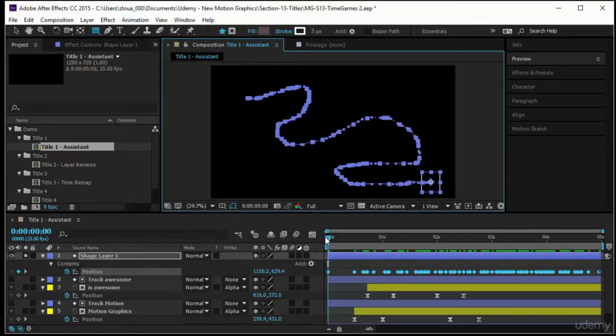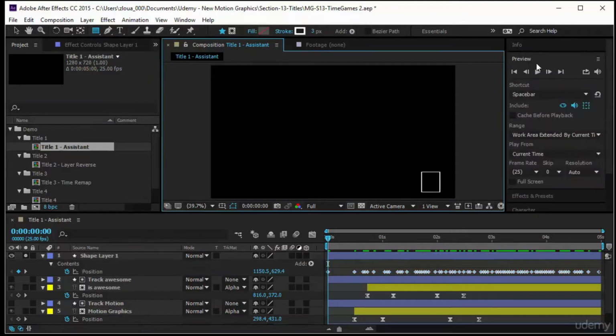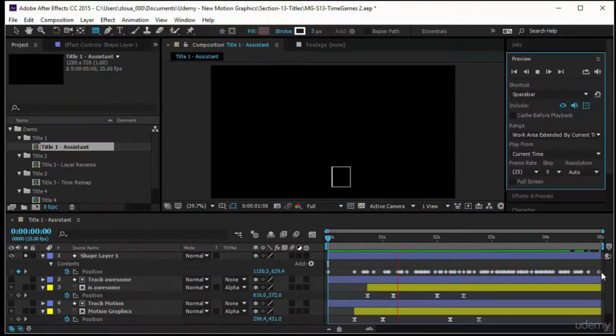And now your rectangle is coming from the other side. You have reversed the time for all these keyframes. The first became last and the last became first, and so on, and you reverse your animation. So this is the use of the Keyframe Assistant, Time Reverse Keyframes. It's very important that you learn about it, and it has a lot of usefulness sometimes when you're doing mainly, I would say, transitions or title animations also.